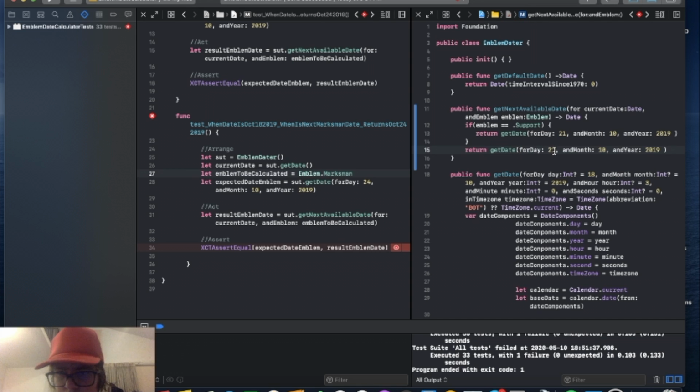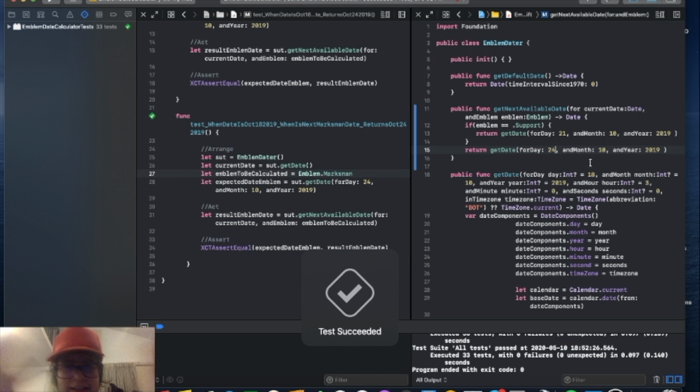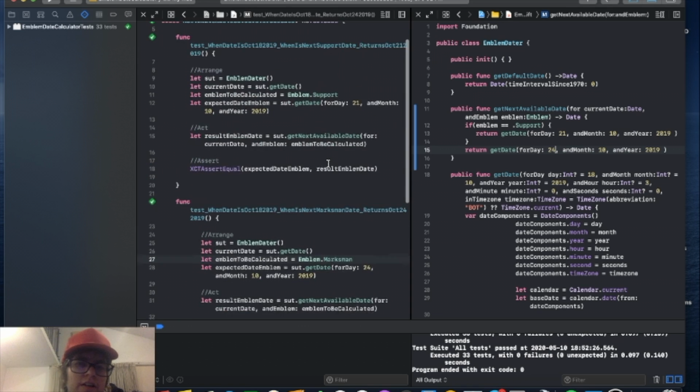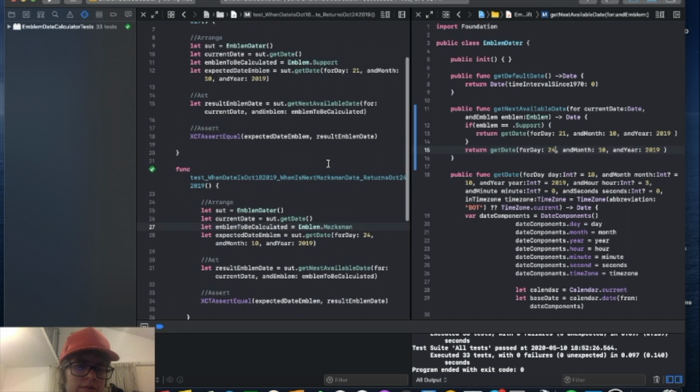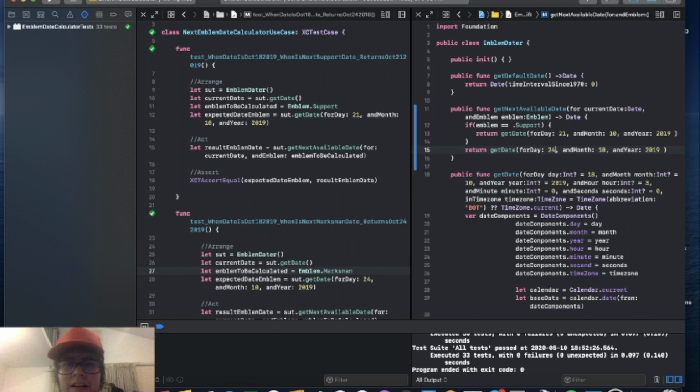Else, return this date. Command U, and it's passing. So you can see now the support date and the marksman date are working when it's October 18th, right? And I think we should do this for all the dates, and we need to refactor some things first. But before doing that, I'll just commit this.